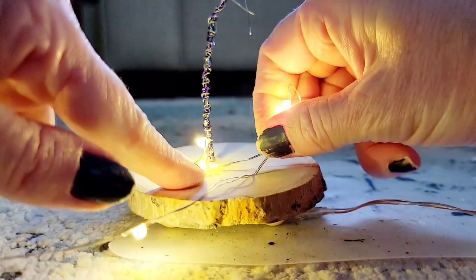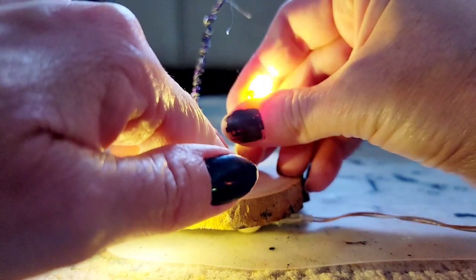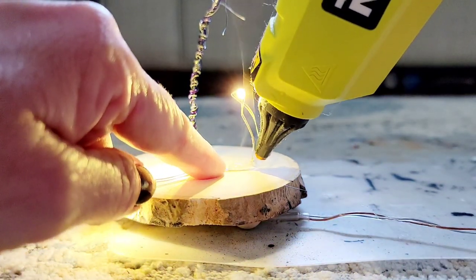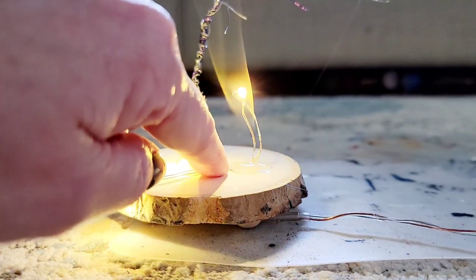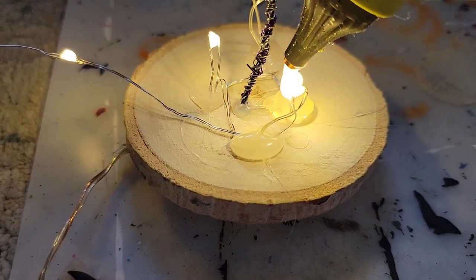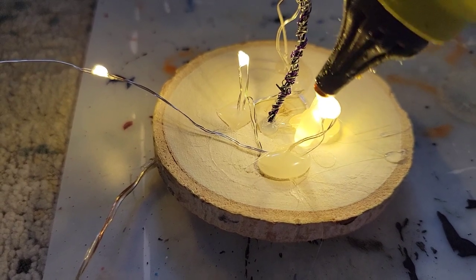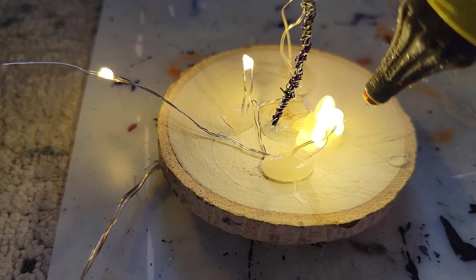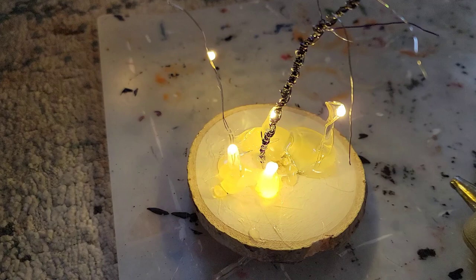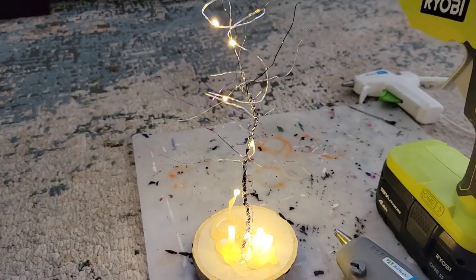So you're going to bend the wire — I will do a separate video to show you more in depth on how to do this because it is very hard to describe in this short of time. You'll see how I'm trying to bend these wires so the light is standing up, because that is going to be the head of our ghost. I'm using the hot glue gun because I didn't learn the first time, but I switch after this one. I'm roasting my ghost. What you're supposed to do is put the glue on top and gradually let it go down so it makes like a ghost-looking thing. But I'm just using this lava to melt my ghosts — so again, do not use a high temp.